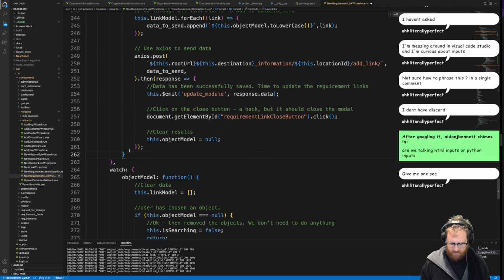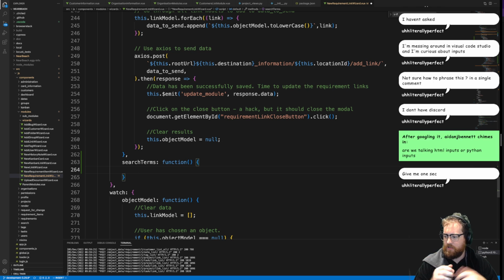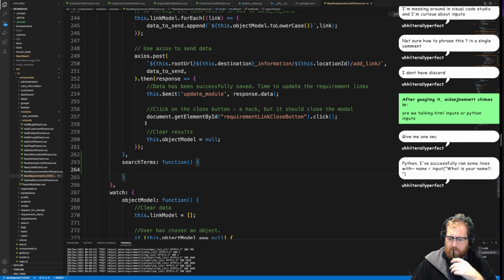And then down here, we're just going to have search terms. It's going to be a simple function. We're not going to input anything into it because we can actually grab it from the data structure. So we're just going to think about this. But before we do anything drastic, let's save. Let's see if it's good.